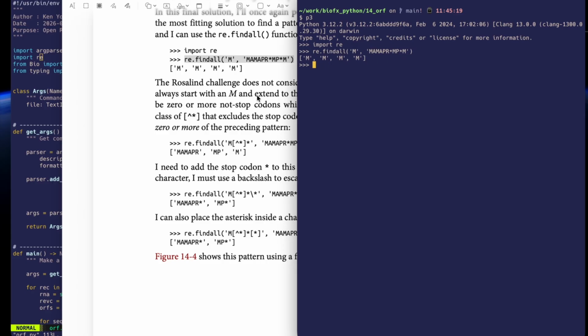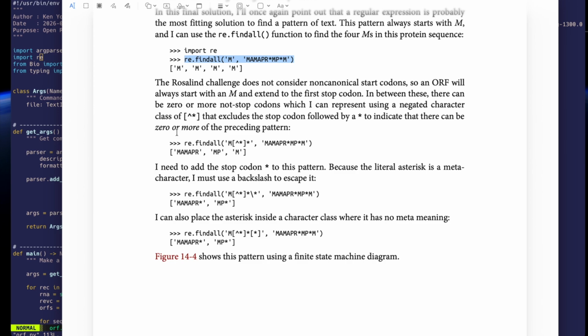Okay, that works just fine. What we want then, if we want to expand our regular expression, is a character class that is negated. Character classes are started with the square brackets. Square brackets indicate a character class. And so a star has a special meaning. It is 0 or more of something. So if I want to use a literal star, I need to put it into a character class, or I need to backslash escape it.